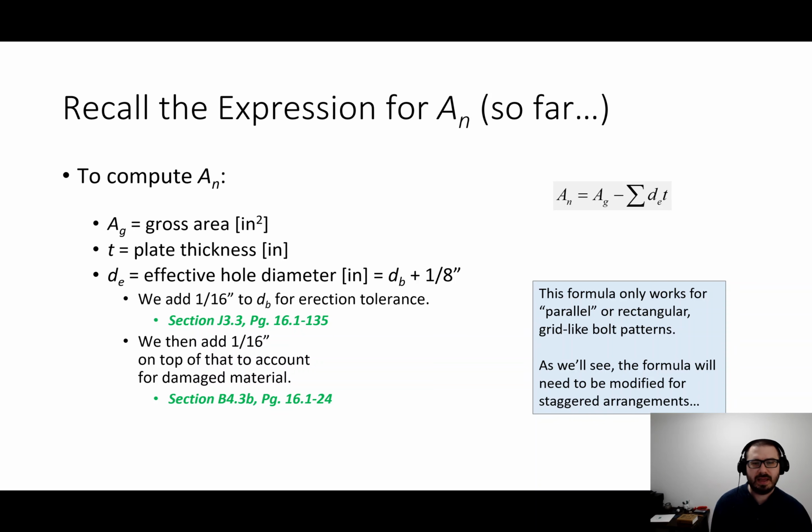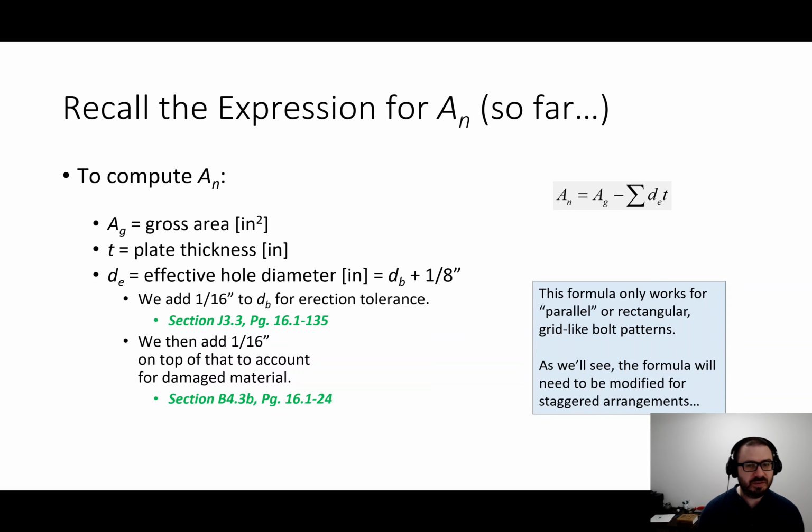Last time we were looking at computing net area. So just a little bit of a larger picture. When we're looking at tension members, so far we have 2 limit states that we've discussed: yielding in the gross section and then fracture in the net section. And so to compute the capacity according to yielding in the gross section, it's just the yield stress times the gross area. And for fracture in the net section, it's the tensile stress times the net area. More specifically, the net area adjusted by this shear lag factor U.